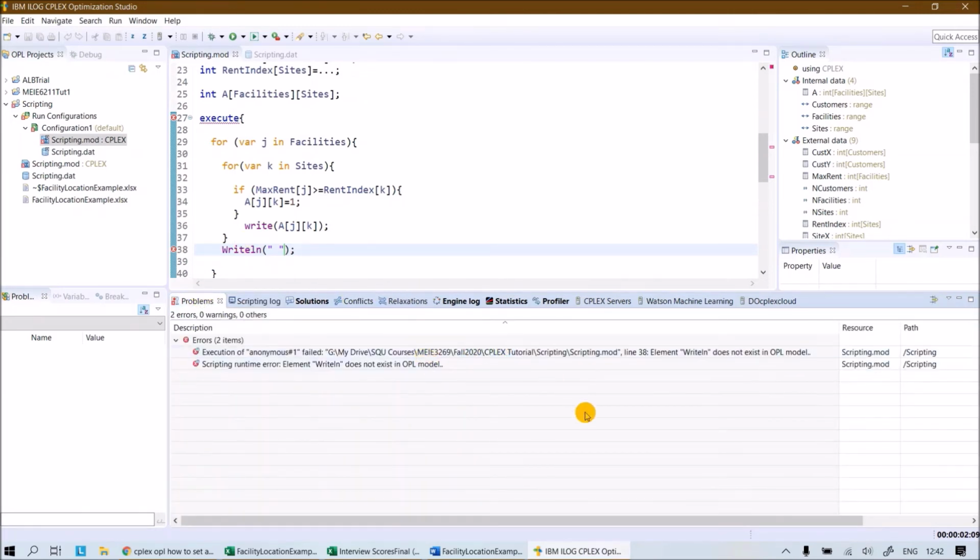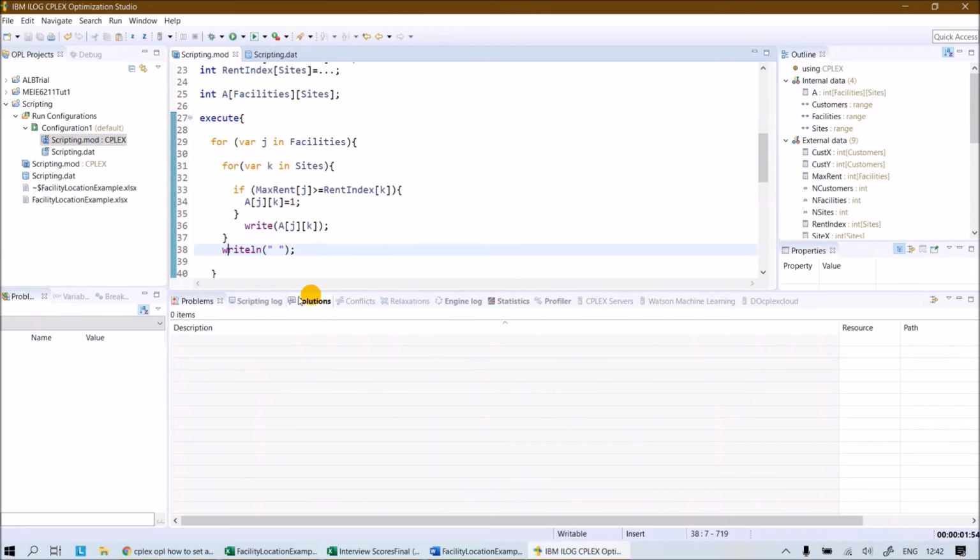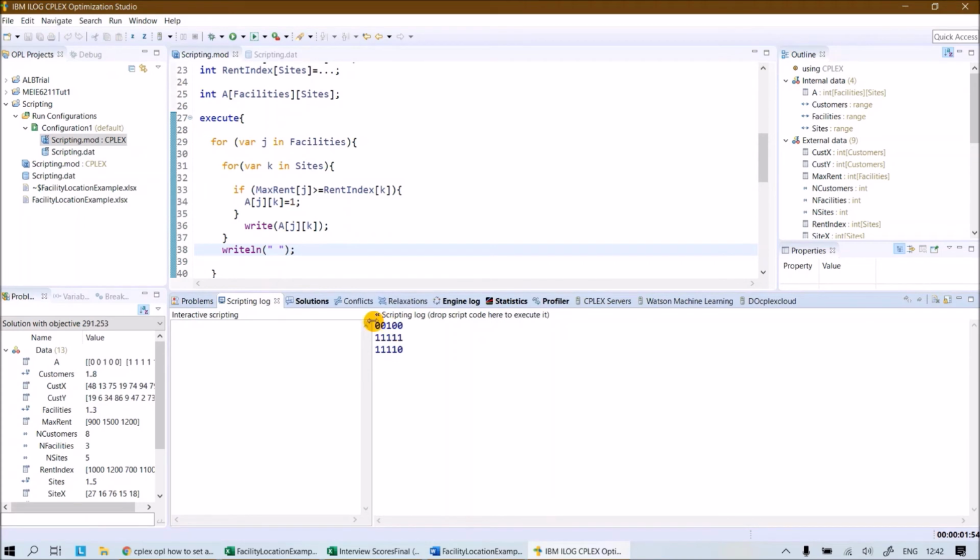It says that write line does not exist in OPL because I started it with a capital letter. Okay, I'm writing it one more time. Yes, now it's correct. As you can see, this is the AJK value 00100, and when you do this writeln, you can write the parameter values and so on.